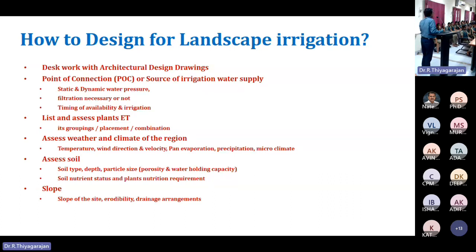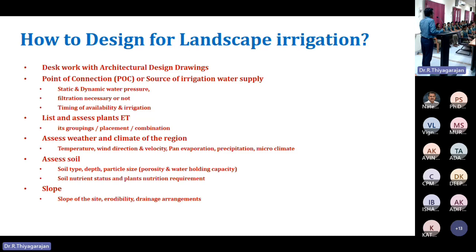1 cubic feet is 30 by 30 by 30 centimeters. A lightweight media of 1 meter by 1 meter by 1 meter can weigh about 135 to 150 kgs. That is a lightweight media. If it is conventional soil, it will weigh at least 8 to 9 times more.